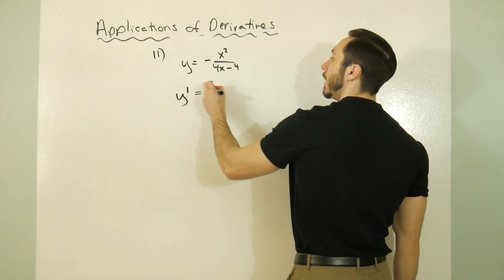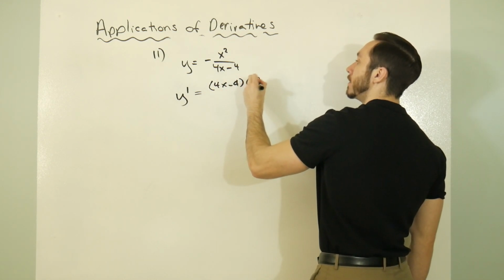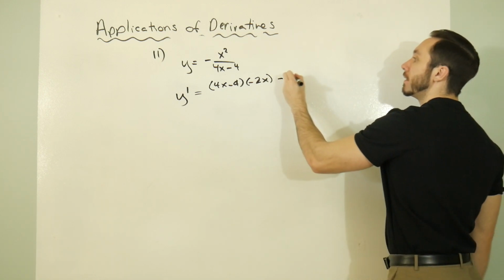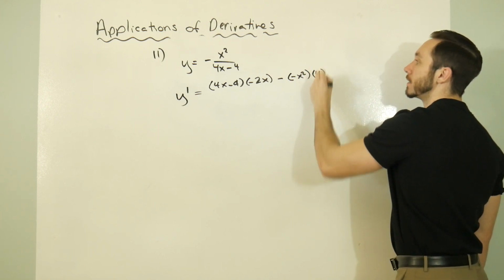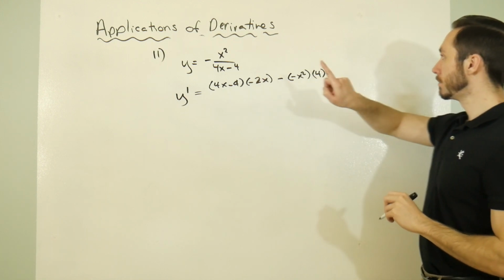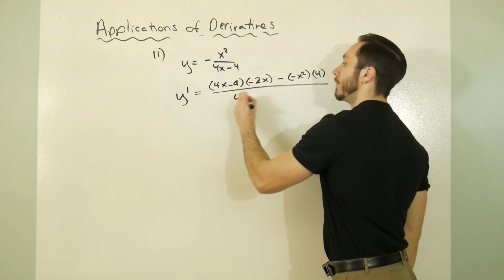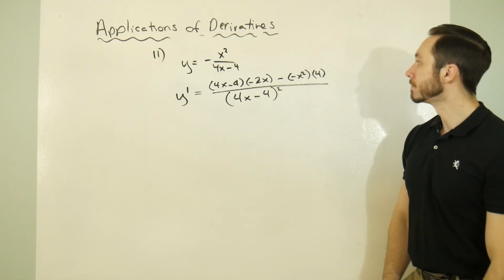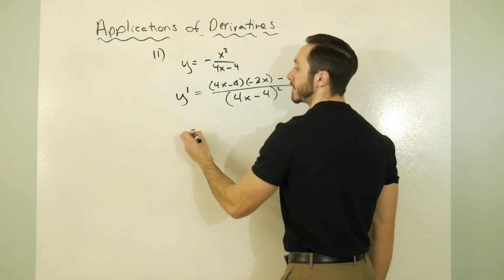So low d high. Low is this guy. D high is this one, negative 2x. So low d high minus high d low. So we got negative x squared, and then d low is going to be just 4. Low d high minus high d low. Okay, that works. All over denominator of 4x minus 4 all to the second power. Actually, let's keep going with this. So let's set this to 0 after we simplify it.